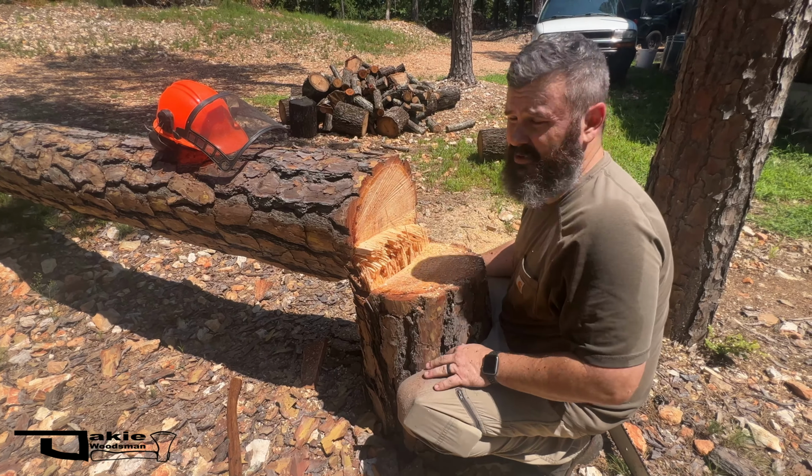We got this cut and we're going to go ahead and start getting this limbed up just a little bit. I'm going to get some water, and the 620 did great. It was nice having the full wrap on there so I could cut from this side. And we'll go ahead and get started.